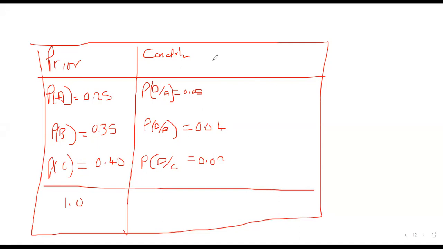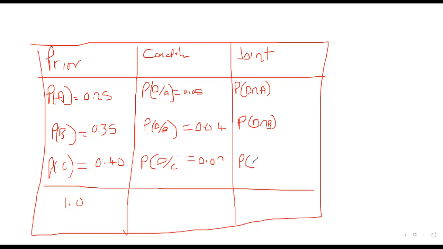Now I want somebody smart to tell us what next do we get? The joint. Oh, the joint. The joint is as good as the intersection, right? So here we're going to have what? D intersection A. So then this one will be D intersection B. And this one will be D intersection C. And the total will be probability of what?